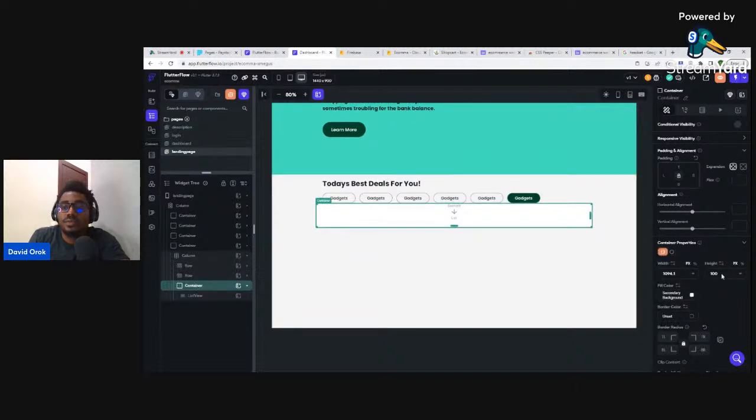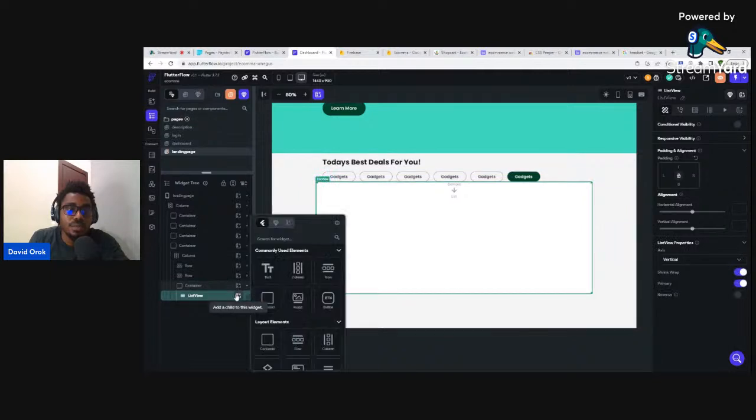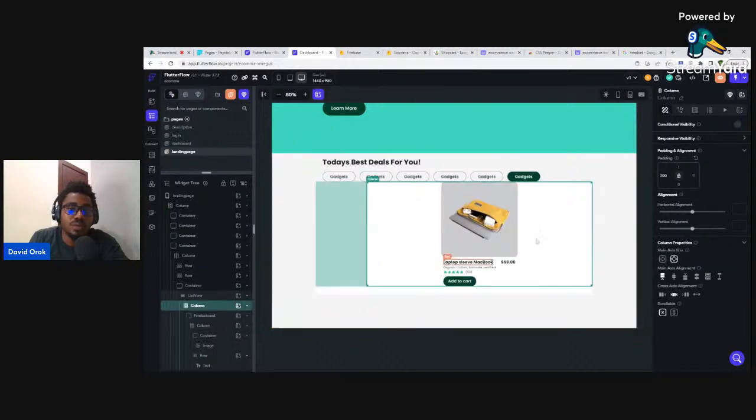That was 450, right? So the height is going to be 450 here. Okay, so a list view has to always be inside a container. That's why we're having those errors. So I'll click on the list view, then click to add that card we had removed inside this list view. The reason why we're doing this is because list view is basically what we're going to use for repeating elements inside this thing, right?